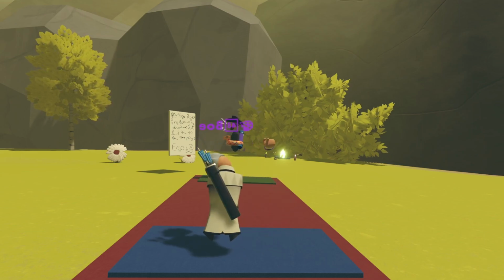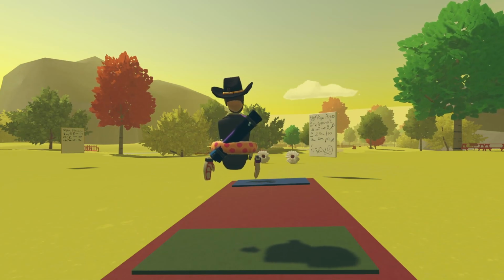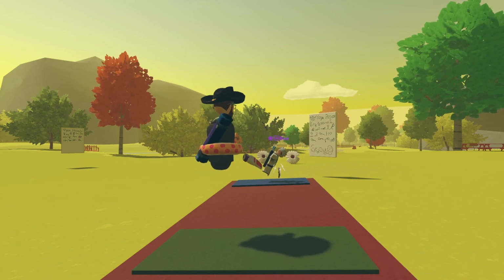Oh, this next one. This is like the splits but sideways. You gonna attempt this one? Easier said than done. I'll try it. Yes. Do it for the content. Okay. Do it for the content. Do it for the van. Do it for the van.